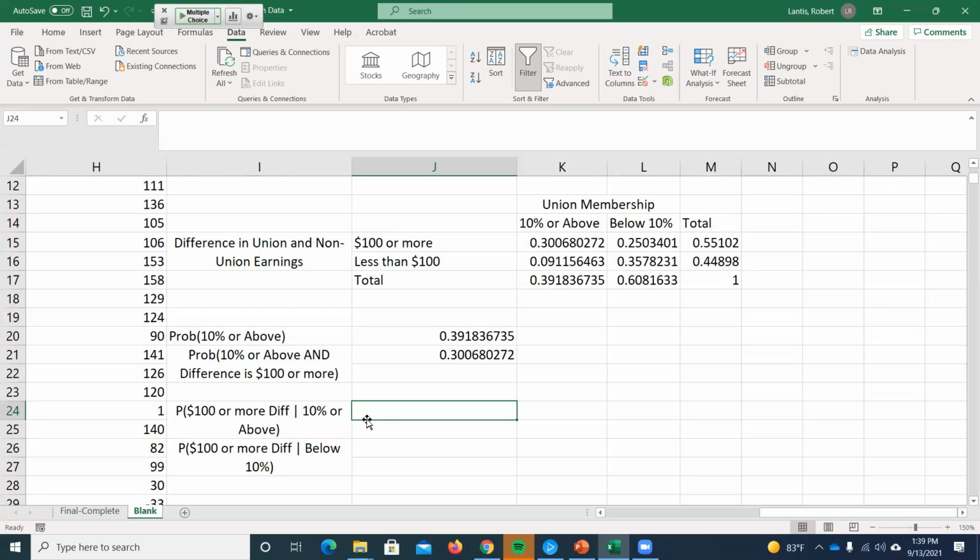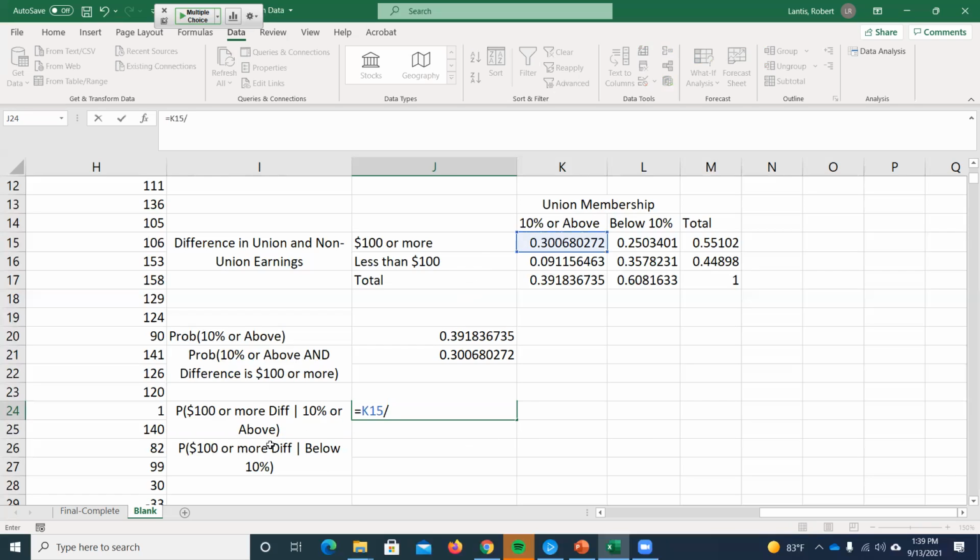Here, my event A is having a $100 or more wage differential. My event B is what I'm conditioning on, which is having 10% or greater union membership. So I'll look at the intersection of those two things, $100 or more wage differential and 10% or higher, which is this one right here.